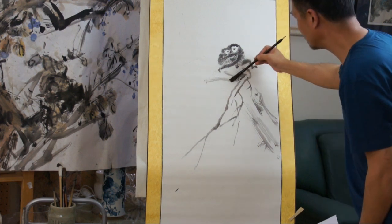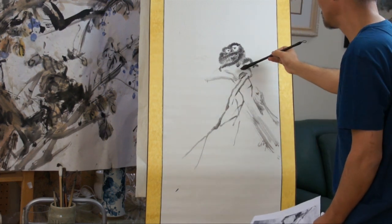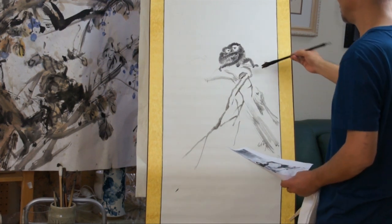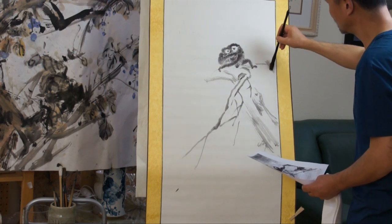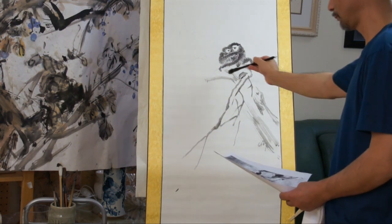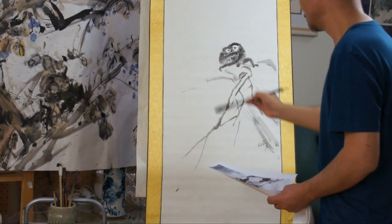We cannot really copy, we're not trying to reproduce it, right? We're trying to grasp the essential idea, not the exact. So basically, this is what we did.